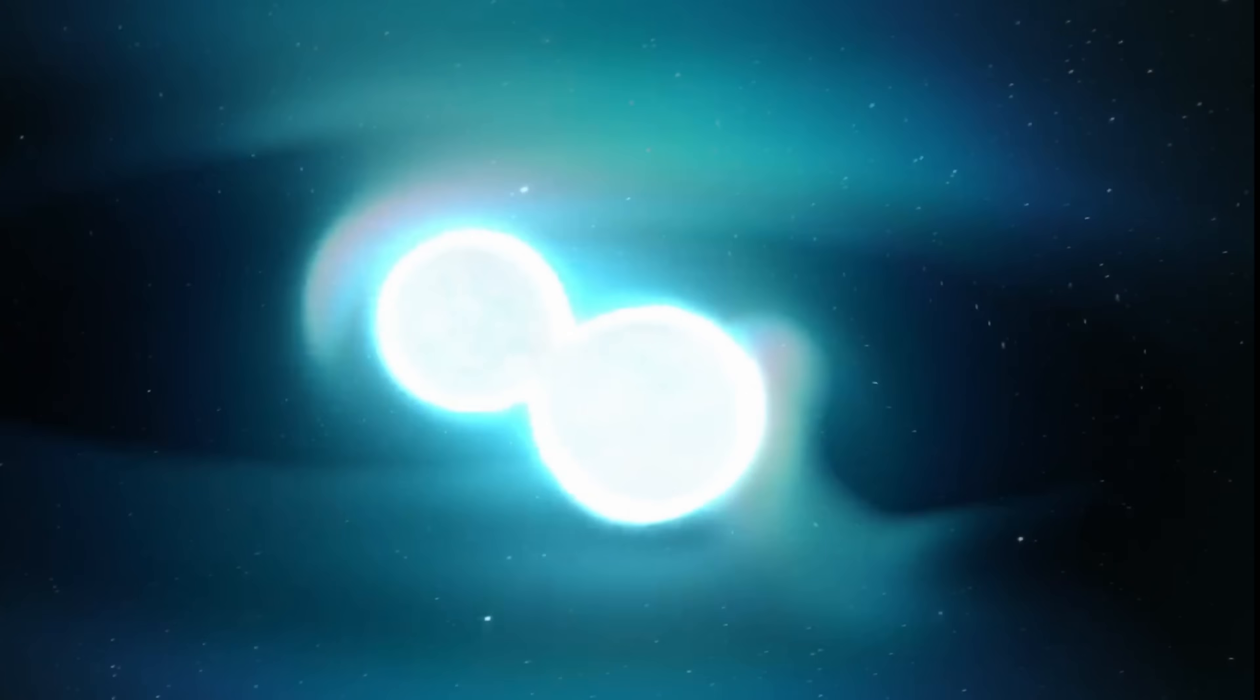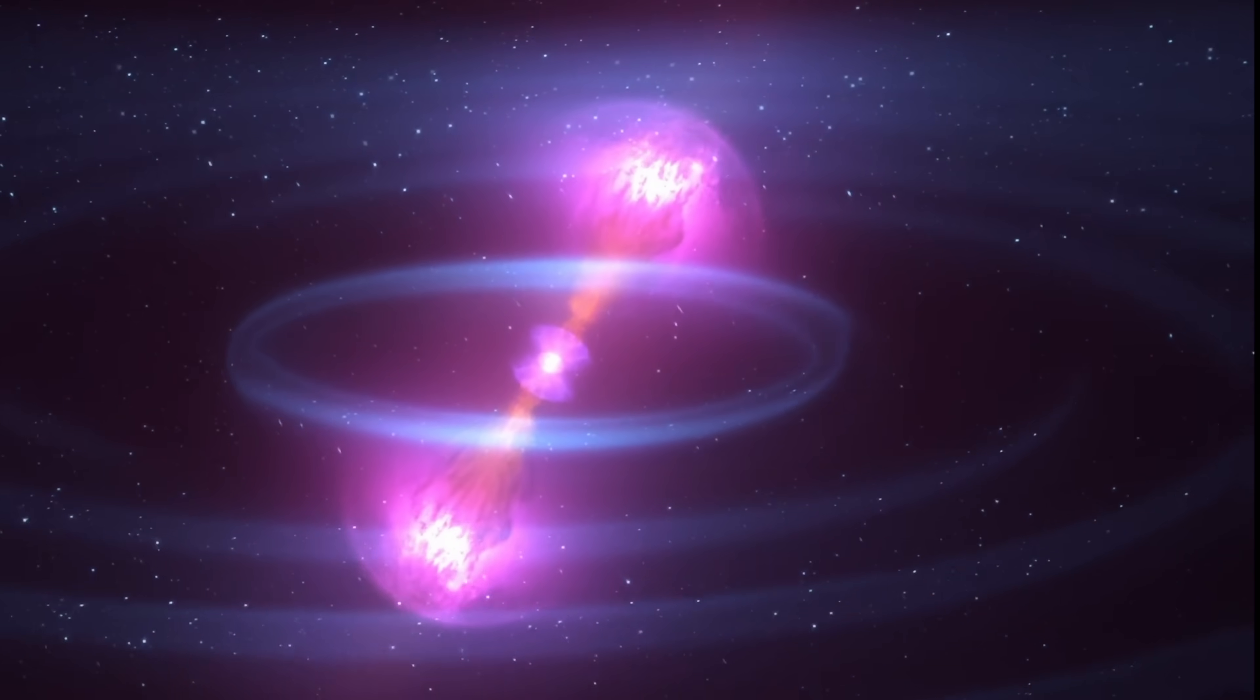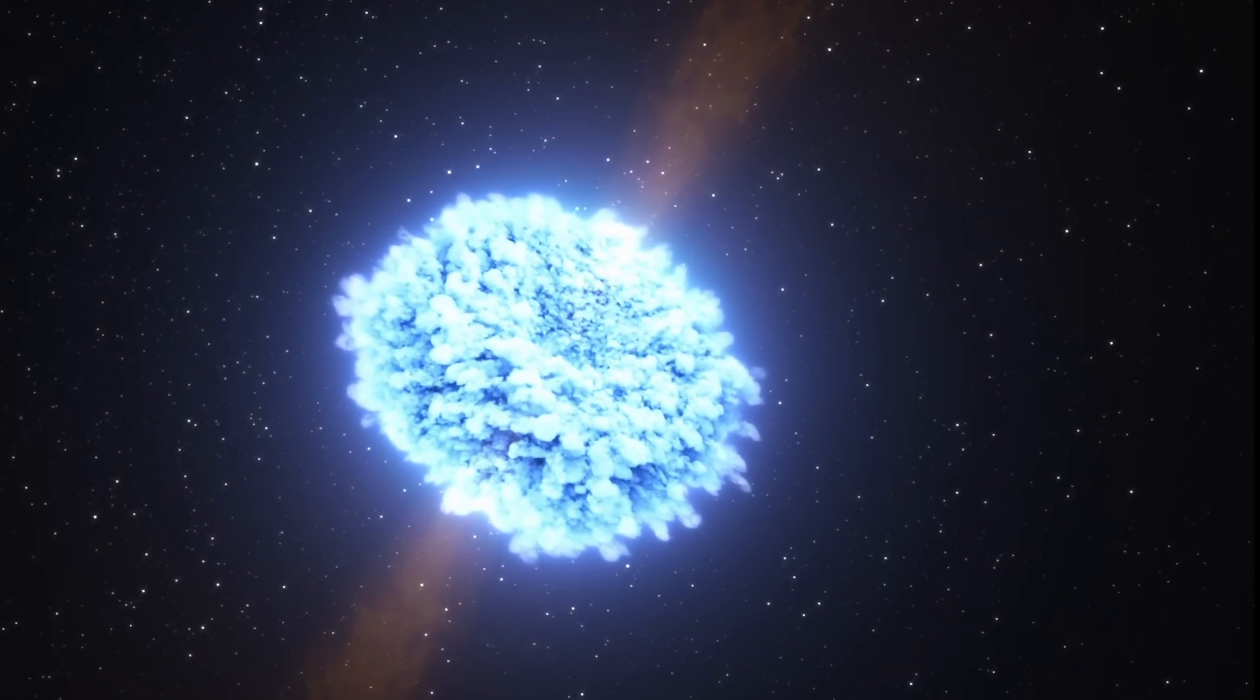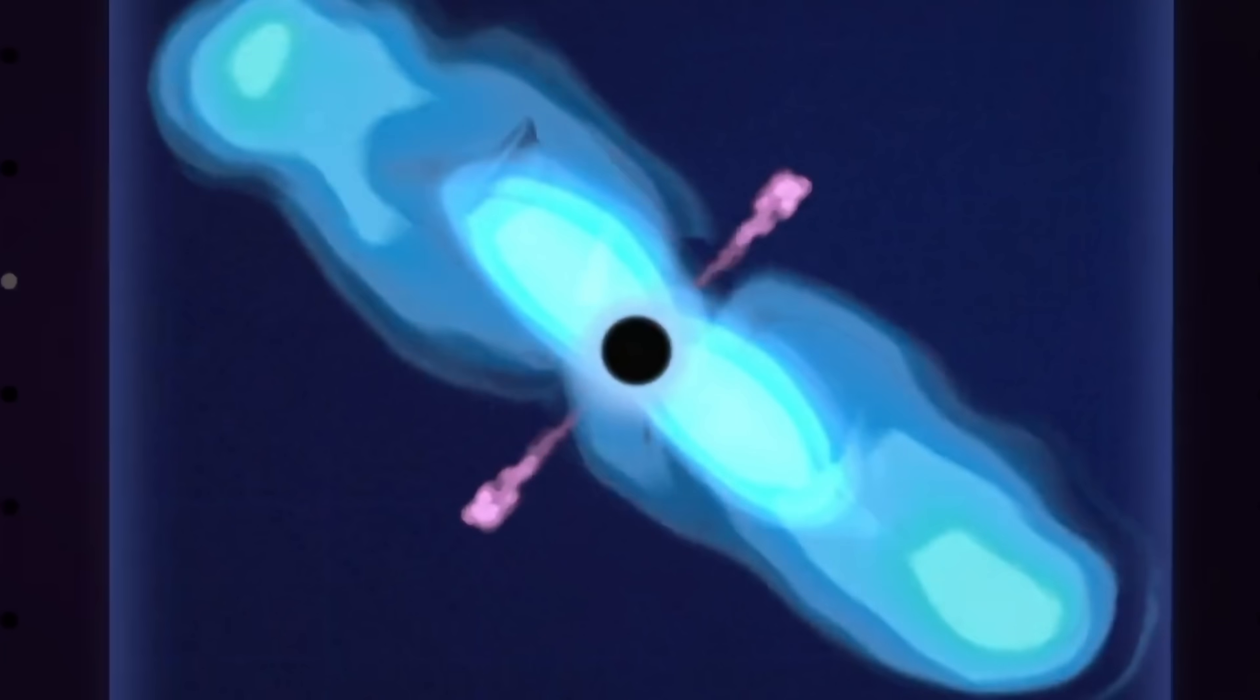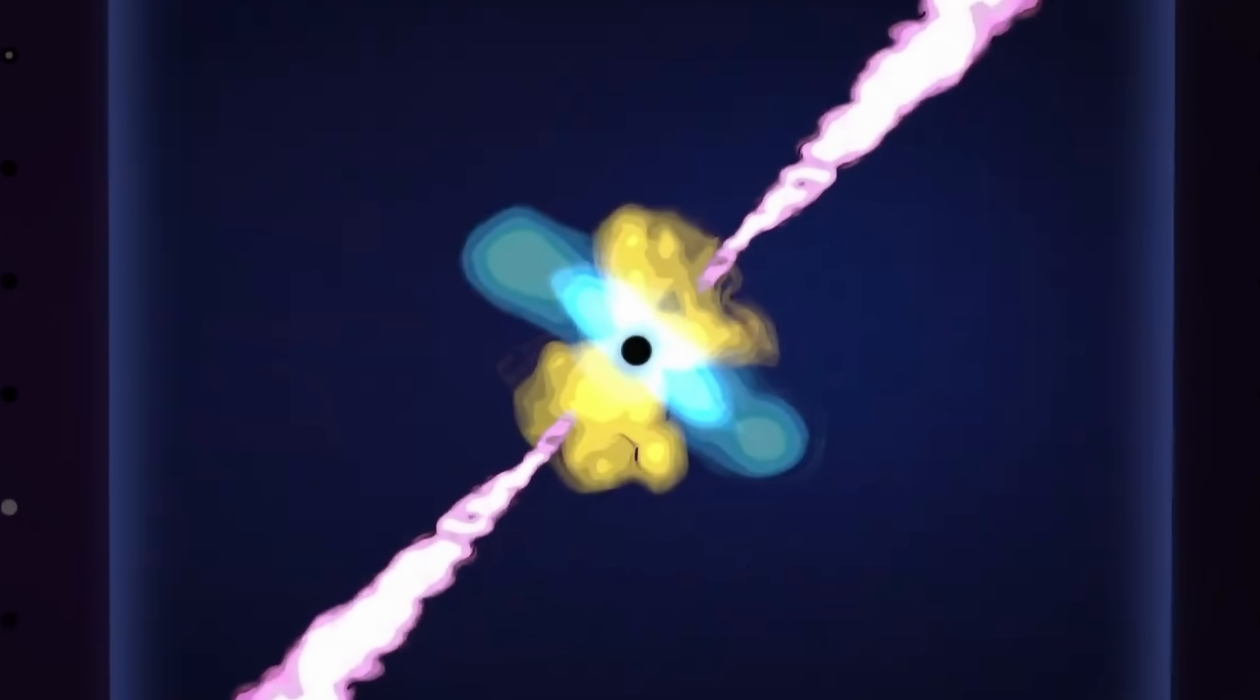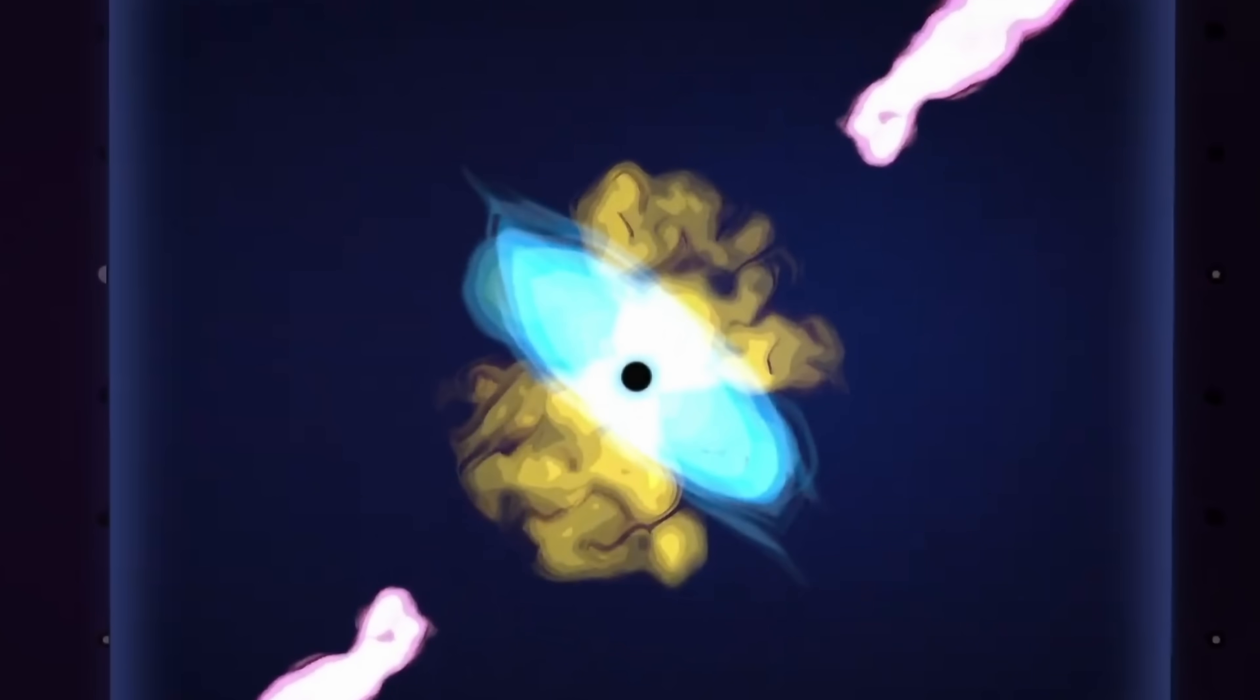But in this case this is actually one of the reasons why this particular explosion seems to be kind of weird. The evolution of the afterglow here does not fit with any standard theories. For example, as you see in this simulation created by NASA, the actual collision of neutron stars and the gamma ray burst is followed by an explosion that generally produces its own emissions as well and sort of resembles a typical supernova. Although it's a little bit weaker and so it's actually known as the kilonova.